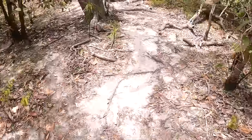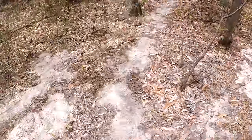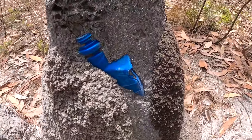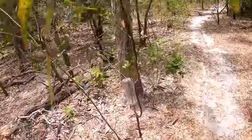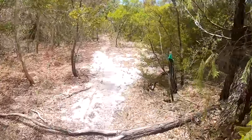The best way to find water is follow these animal paths. So these are created from pigs and cattle, and they obviously need a bit of water, and then they venture on down. That's pretty cool. Termite mounds taken back over a bit of plastic. We're seeing a lot of dried up pig wallows and that sort of stuff where they use this same path. They go down to the beach, feed on the ghost crabs and stuff on the beach, and then head back out to the water source when it's dry. But it makes it a lot easier to follow when some kind gentleman has signposted it with plastic.